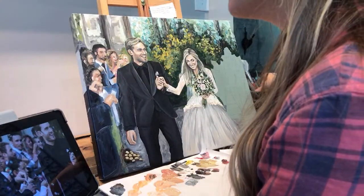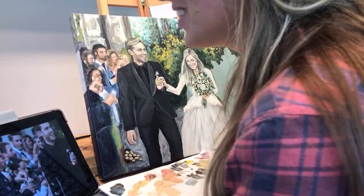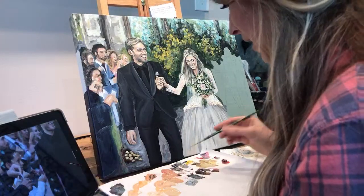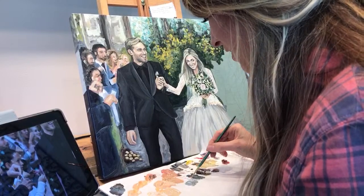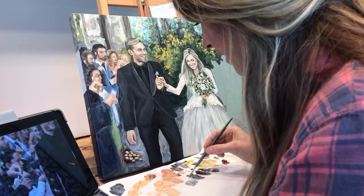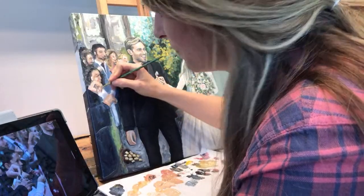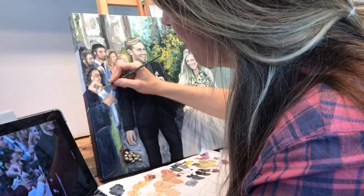Yes, Nick, you got it. It's going to be Edgar and Maya. Well, they're not in the original picture because I've actually been told that the venue would not allow them to have their dogs on the property. So, me being a pet portrait artist, I'll just paint them in. That's one of the cool things about wedding paintings, or just painting these moments for these brides and grooms, is that I can paint in these moments that did not happen. These dogs are not at the wedding, but I can make them there. And so it's just customizing people's memories.